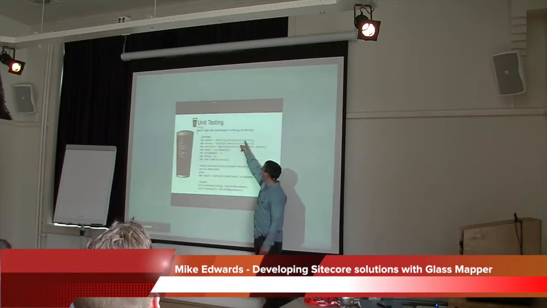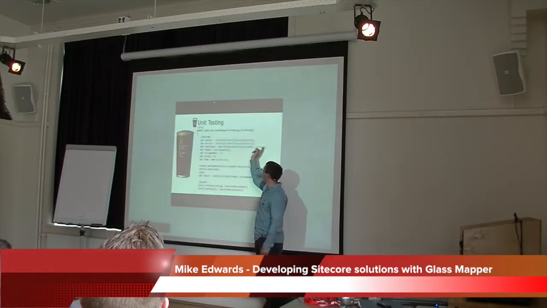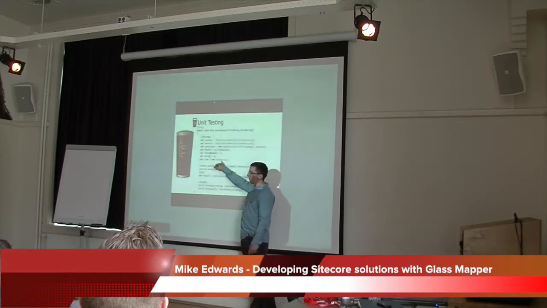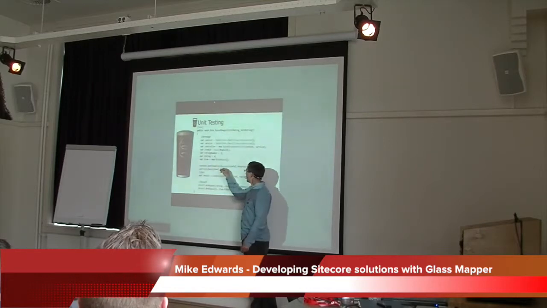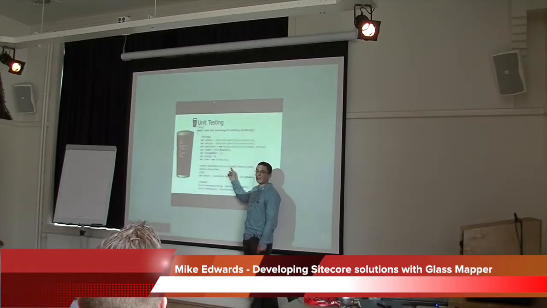But you can just mock the ISitecoreContext. Relatively simple. You saw earlier, we specified the ISitecoreService and ISitecoreContext on the controller, so we just pass those in. And because we're using just plain old C# objects, again, we just do a new, and we just say, right, get item when I have an ID. And actually in this place, I don't really care what the item ID is, because I'm not testing, do I know my IDs? I'm testing my business logic. So I just say, any random ID.